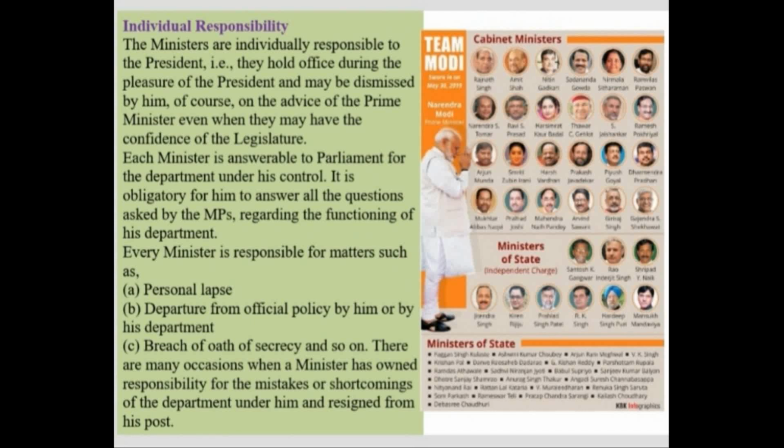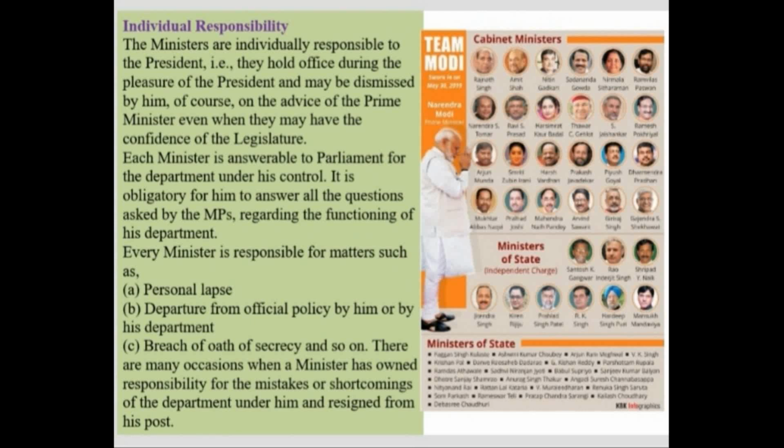And every minister is responsible for matters such as personal lapse, that means their personal behavior. So if they are good at their behavior in parliament, how they are functioning with their departments, all such come under personal lapse, that means personal behavior. So if a minister is working very rudely or very politely, it is all his personal lapse. So the bad behavior of a minister is his responsibility. Nobody is responsible for that.